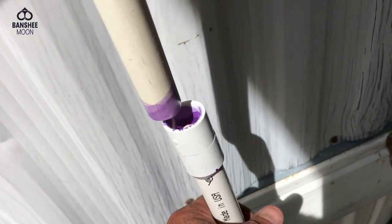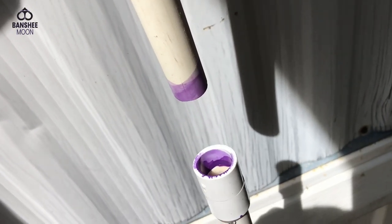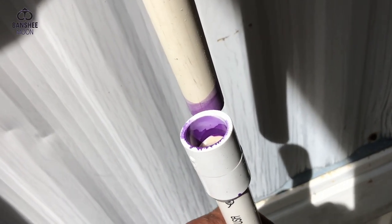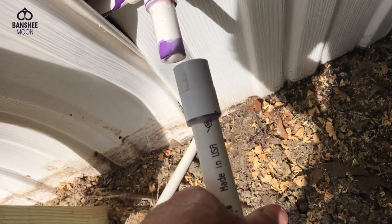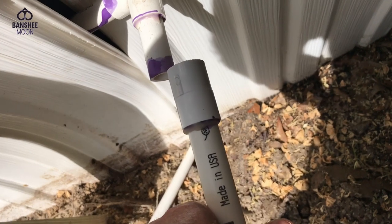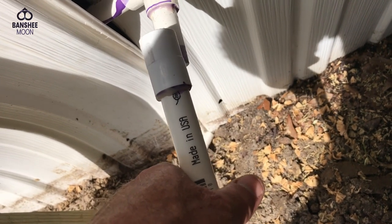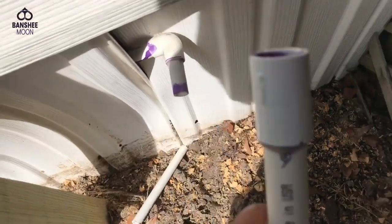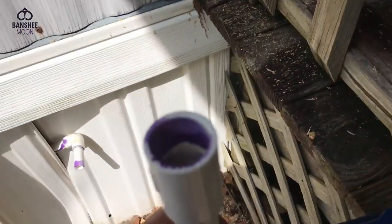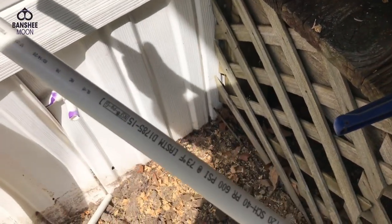When you push these pipes together, you push it up on there and you hold it. Push and hold. Otherwise it wants to sort of slide back. No matter what direction you're going, push it on and hold it for a minute. Within seconds, it'll bite in. The plastic will start to melt together. But if you don't do that, it wants to back off because this glue is slippery and it just sort of pressurizes, moves off. Just hold it for maybe 5 seconds.